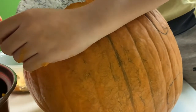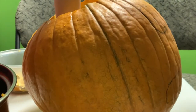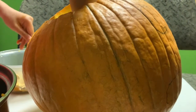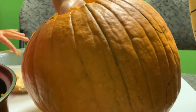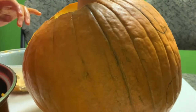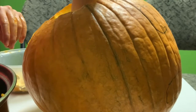You want to give it an ice bath sometimes. That'll help it last longer too. Give it a cold bath. So remember, hydrate it, keep it stored in a cool place overnight. Otherwise, your pumpkin's going to look really yucky, really icky.